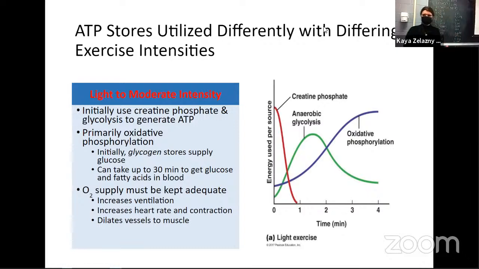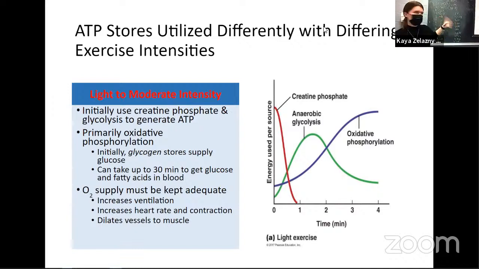So the first place that we're usually getting glucose for this process is from glycogen stores. Mobilizing glycogen stores takes a while. You have to get it into the blood, and then you have to get it into the muscle as well. So you're probably not going to get those glycogen stores effectively into your muscles for potentially up to like 30 minutes. After we run out of glycogen stores, we start using fatty acids to fuel this.